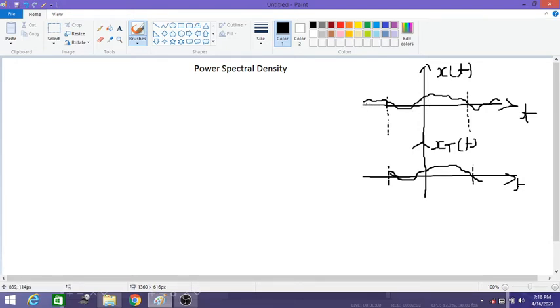Now if this signal is varying from minus infinity to plus infinity, then I cannot apply the Fourier transform in this case. For example, if I write this mathematically, the integral of the magnitude of x of t into dt: if the signal is not integrable and the value of this integral is not less than infinity, then we cannot apply the Fourier transform. That is why we always take a signal with some fixed interval of time, or apply a certain window to the signal.